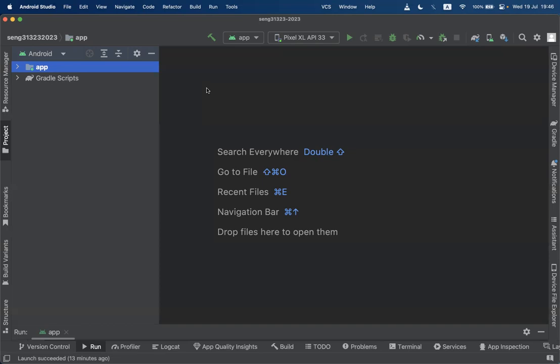Anybody have heard about Kotlin multi-platform for mobile? KMM for short. Anyone have heard about Kotlin multi-platform for mobile? No? Nobody have heard KMM? Okay. Only one, I suppose. Okay, so let me give a brief idea on what's KMM's purpose and how it differentiates from hybrid frameworks.